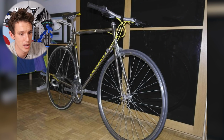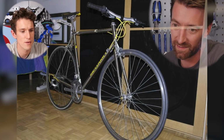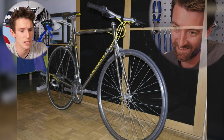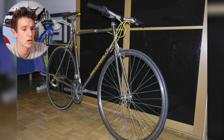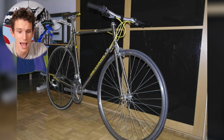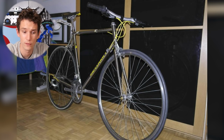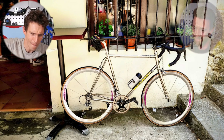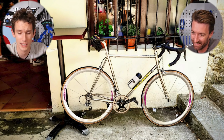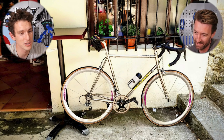Tell us who's in the red corner. Okay, in the red corner we have this, which is from Ander in Vitoria in Spain. So Ander had an old '97 Megamo built with Tange Ultimate steel tubing, TIG welded. He was using it as a daily commuter with an 8-speed Shimano 105 groupset, flat handlebars, and Vuelta Airline wheels. But things were about to change, Dan.